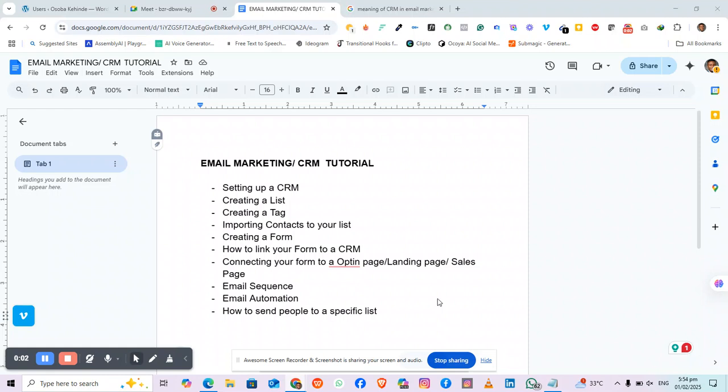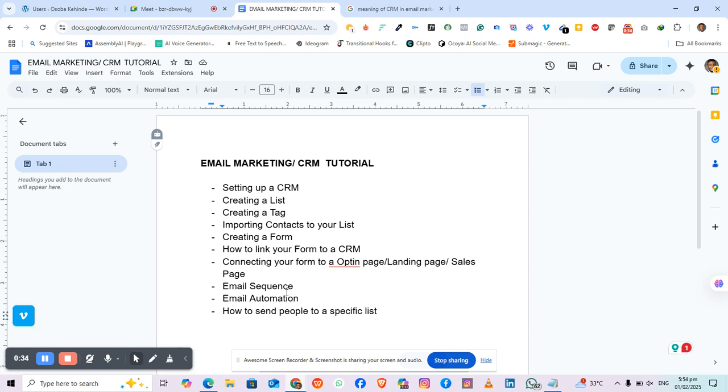All right, so this is what we are going to be talking about, the email marketing or CRM tutorial. We're talking about how to set up a CRM, how to create a list, how to create a tag, how to import contacts to your list, how to create a form, how you can link your form to a CRM, then how to connect your form to an opt-in page or a landing page or even a sales page.